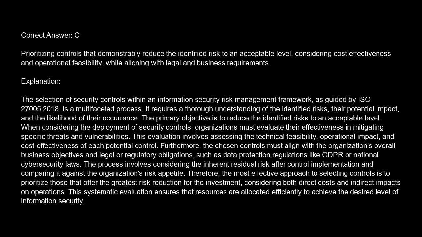This evaluation involves assessing the technical feasibility, operational impact, and cost-effectiveness of each potential control. Furthermore, the chosen controls must align with the organization's overall business objectives and legal or regulatory obligations, such as data protection regulations like GDPR or national cybersecurity laws. The process involves considering the inherent residual risk after control implementation and comparing it against the organization's risk appetite.